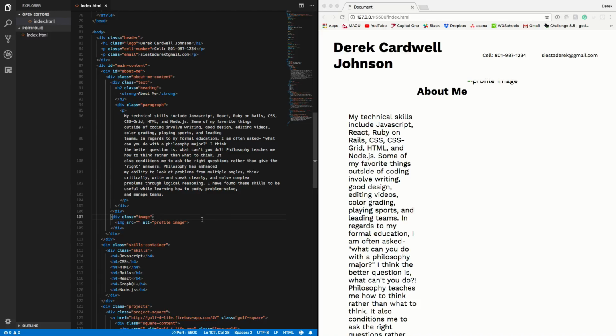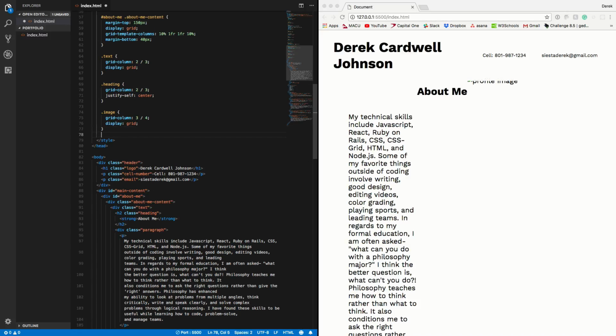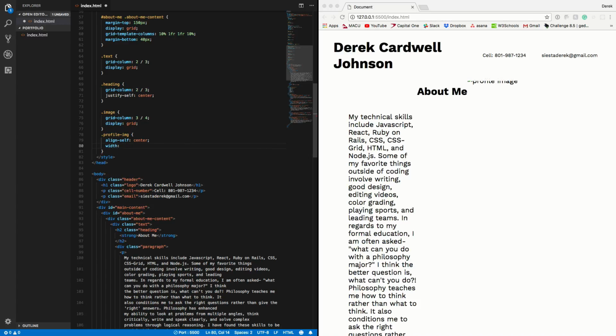Normally I think people would use flexbox, but since we're just keeping everything CSS Grid, that's what we're going to do here. So now that we have the image defined, we're going to go ahead and select the profile image, which is nested in the image. And I'm going to do align self. And let's give it a width of, we'll say 70%.